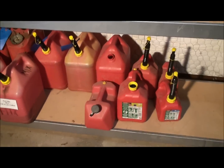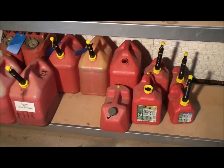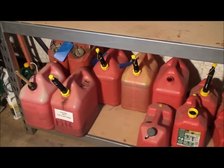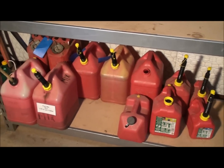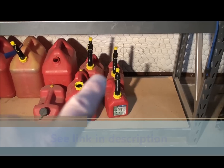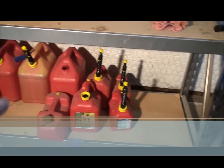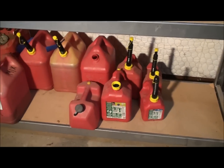I wanted to bring you a video on my gasoline storage. This is part of some of the things I've been working on over the past year or so as I'm getting my preps organized and getting some things straightened out. I've posted another video on the fill spouts that you see here on these gas cans. I've still got some work to do on these 5. I've got another kit up here that I'll show you in just a minute.